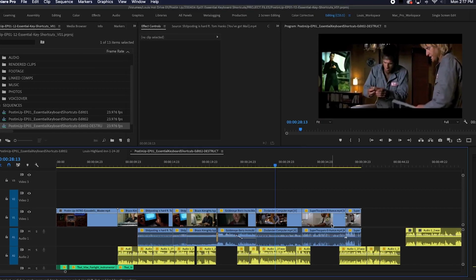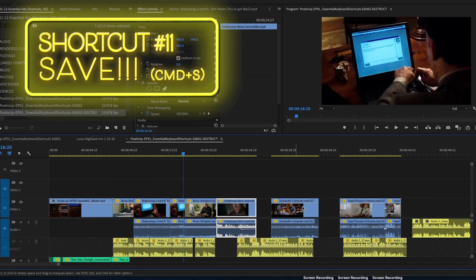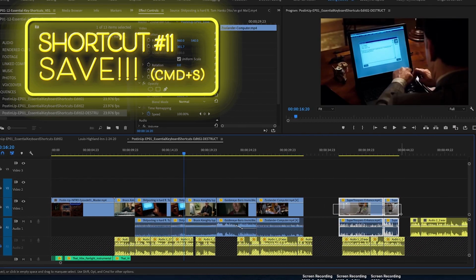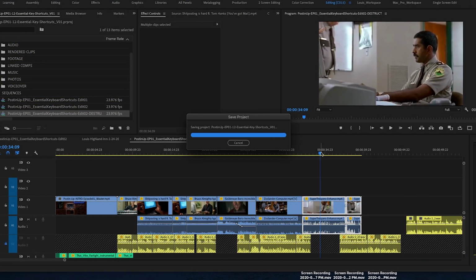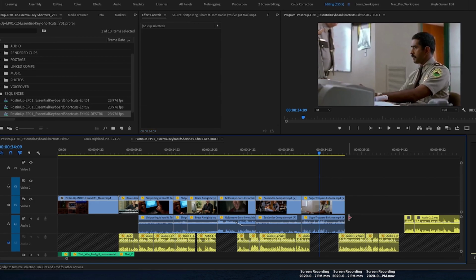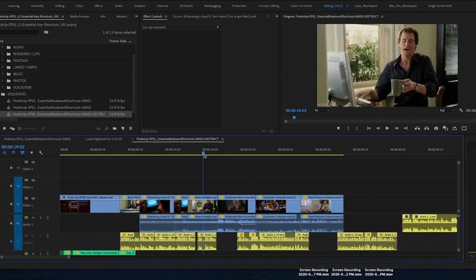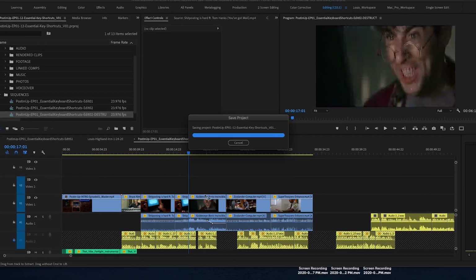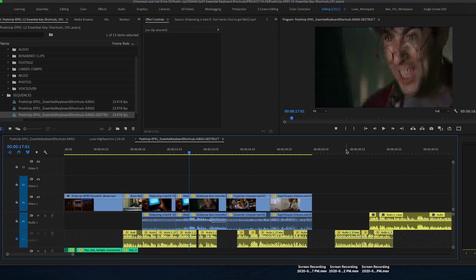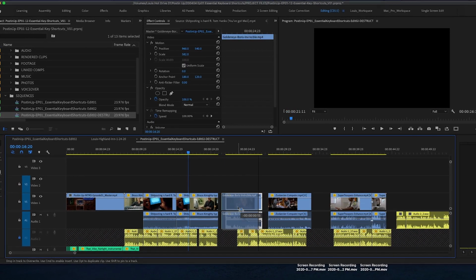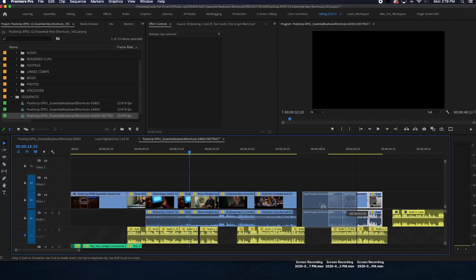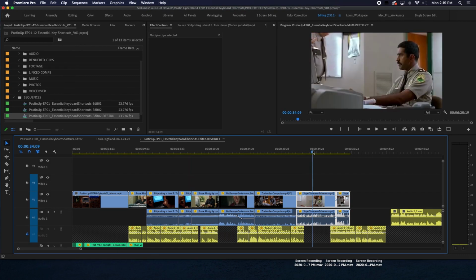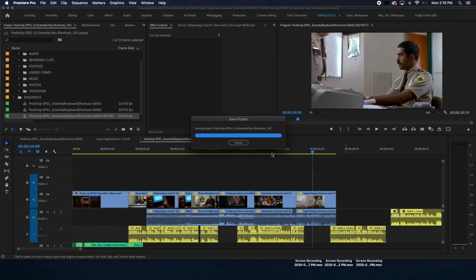It saves you time. Keyboard shortcut number 11, and you'll probably think, oh man, I can't believe he's saying this, but it's such an important shortcut. It's Command S. It's the save shortcut. Like, what are you doing if you're not saving every 25 seconds? You gotta be Command S every time you do something, because Premiere has a mind of its own. It could crash at any minute. You better be saving your work, because trust me, if you've lost an hour of work before, you know you wish you could get that hour back, right? So Command S, save every chance you get. You should be using it as often as possible.